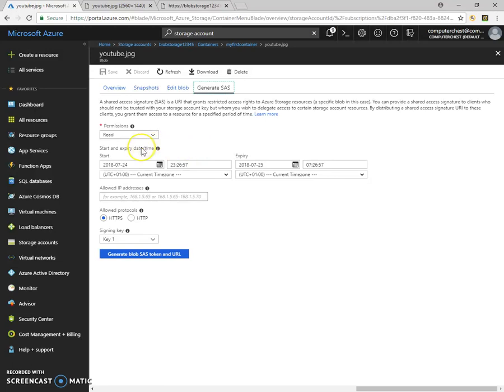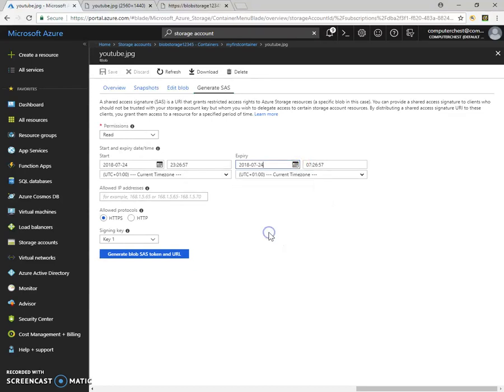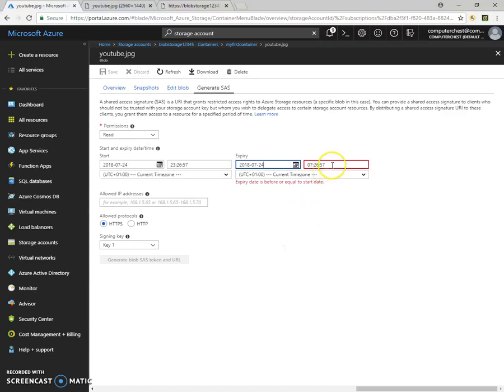So if I just choose read, now for the start time and expiry, I can, for example, make this just for the next, say, 5 minutes or so, so you don't have to leave it as this longer access. So I can choose here 24th, and then I can push that out to 23, say 35.